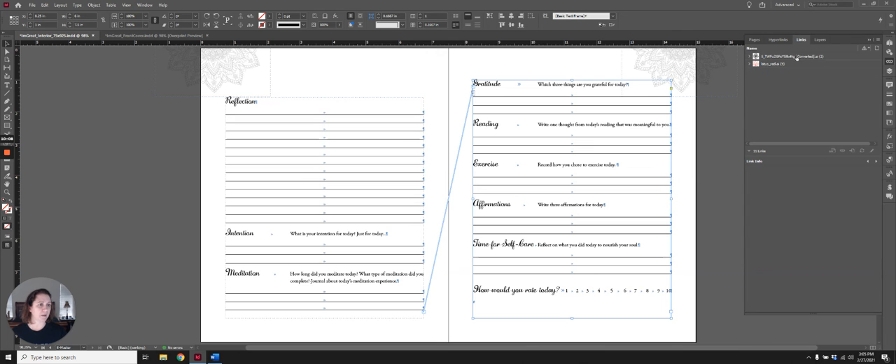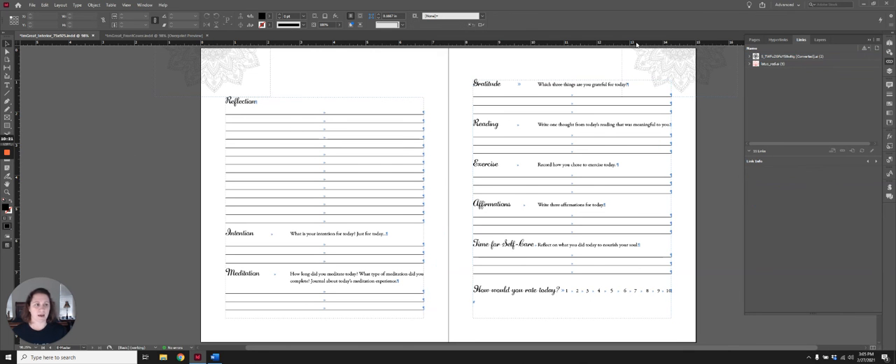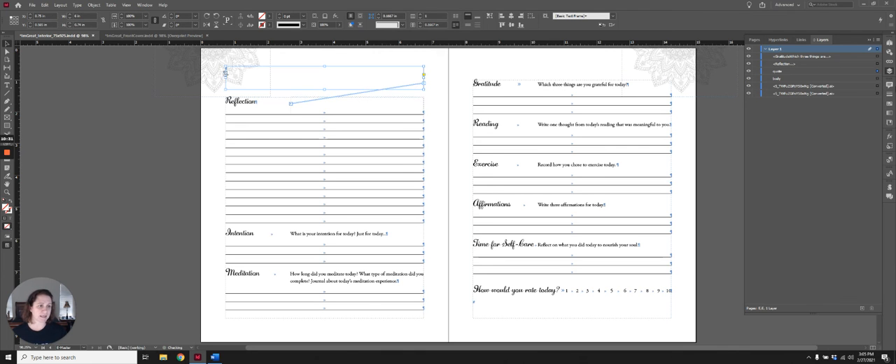From my Links panel I can right-click, choose 'edit original,' and it opens in Illustrator. I make my change, come back here, update the link, and it's done. So back to my layers — here is my text frame for 'quote' and here is my text frame for 'body.' These are primary text frames, and you can see they're threaded together. When I apply this master page to my content, it's going to just pop everything into place — it's kind of like the fairy magic of InDesign.